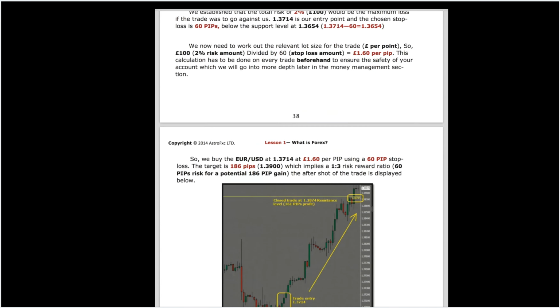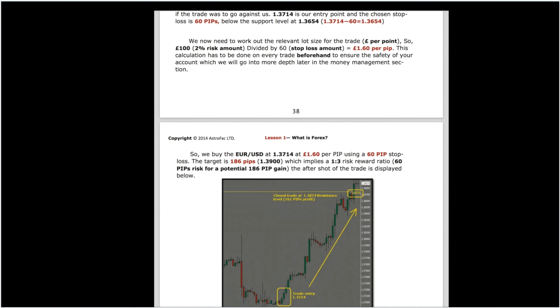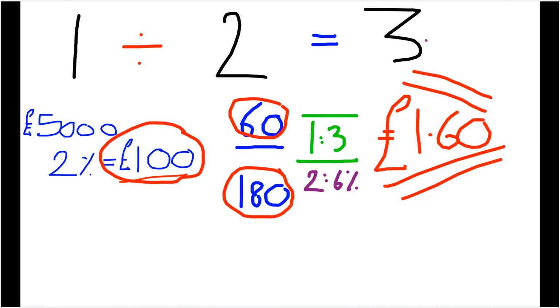Thought I'd run over this just to ensure that we're on the same page. So there's 3 steps, 1, 2, and 3. I'm going to cover this later. I'm going to go through examples. And there's a section in the book as well about money management. But as I say, I'm going to relate this to risk, reward, and so on. I just wanted to do this to ensure that we have an idea as to how we can relate pips, charts, account balances, risk, reward, pip sizes into profits.